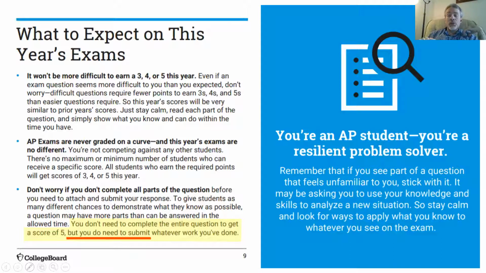And by the way, you can only submit once. Don't think, oh, every time I hit submit, it's going to just re-update. No, that's not how it works. As soon as you hit submit, that problem's done, okay? So it's right at the end when you're like, okay, I've got as much done as I can in the time, then you hit submit.